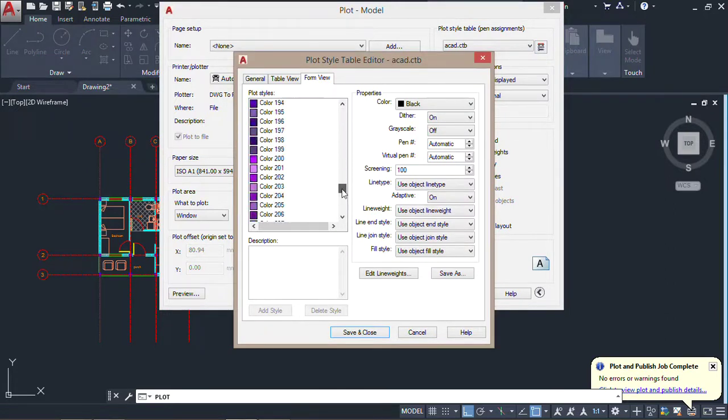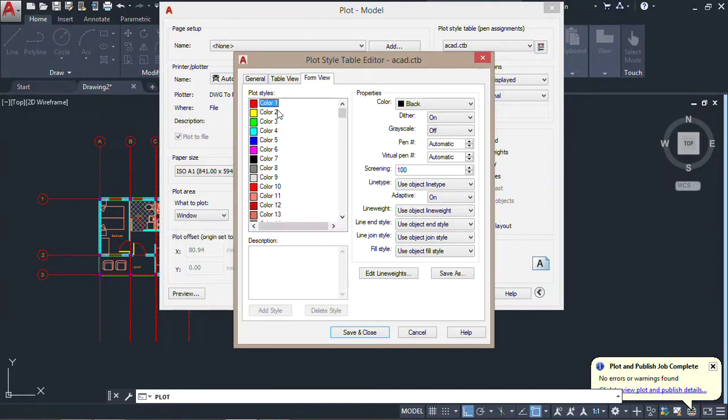As you know, we don't use plans in all these shades and all these colors. We don't need our plans to be colorful. That's for the presentation and that's for something else. So we need all of these colors to be black. Maybe just keep the gray ones gray, but the other colors should change to black.